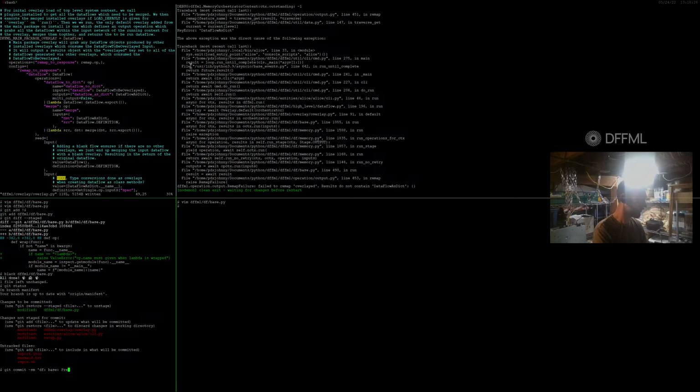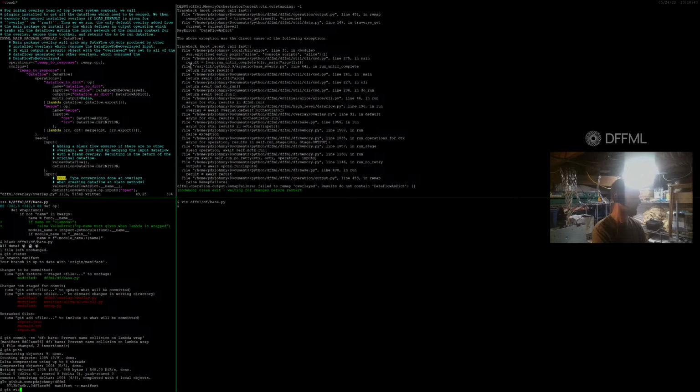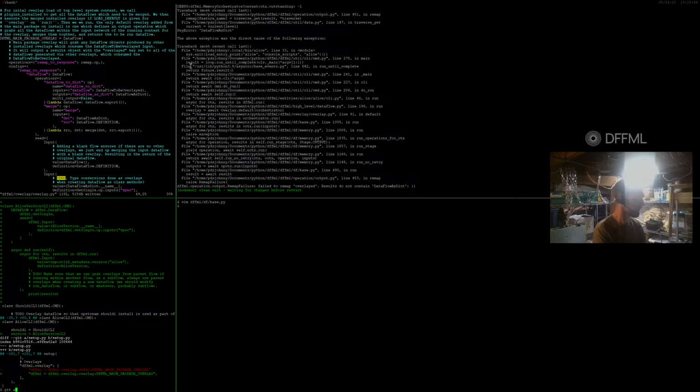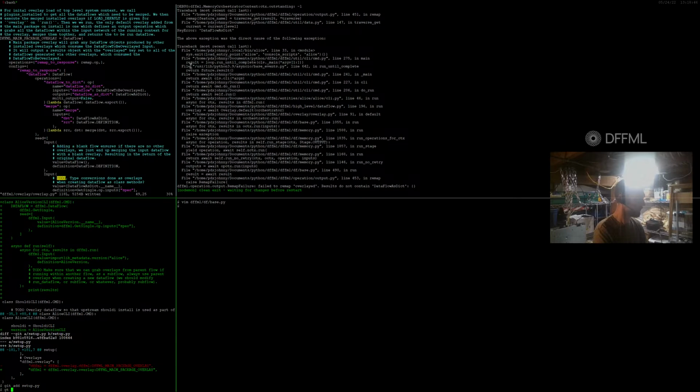Okay, so prevent a name collision on lambda wrap.